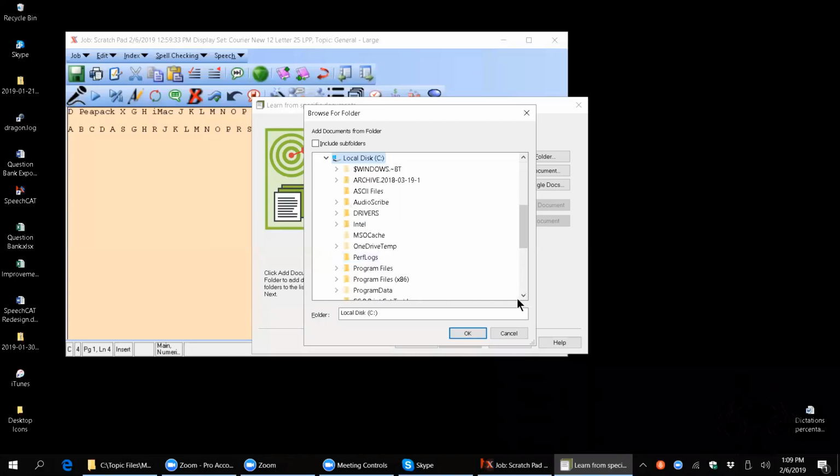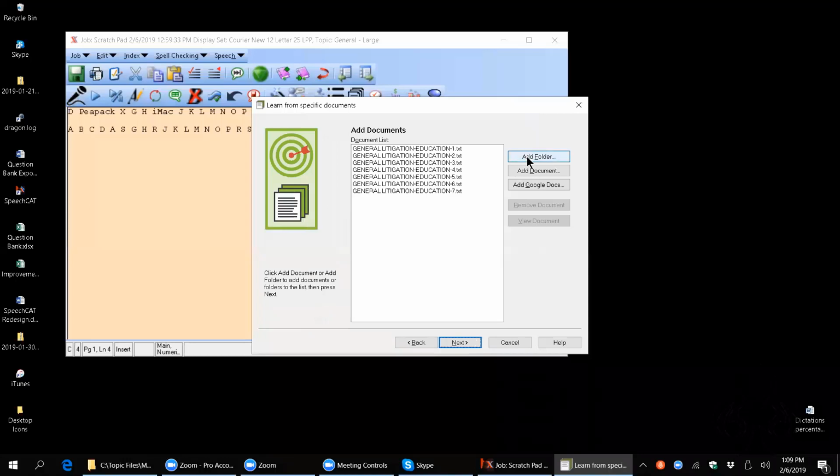We have some already on your computer under topic files, and they're listed by category, like divorce, general litigation, medical, miscellaneous deposition, and workman's comp. And so I'm going to select general litigation for our purposes today.